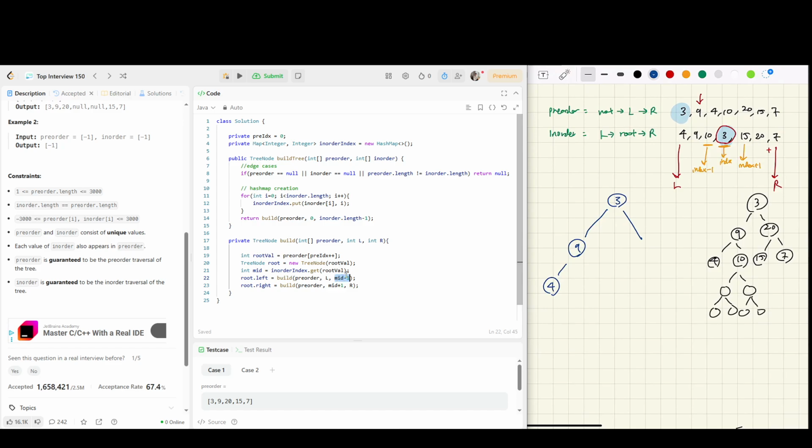So when right is smaller than left, that's when we know that there isn't any node. We just return null. So it will return null here.